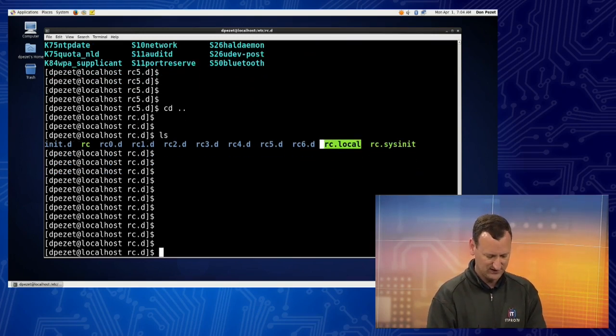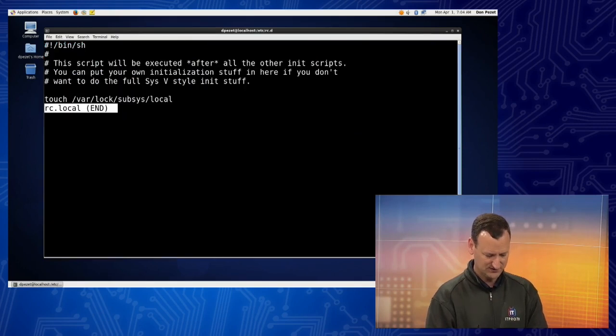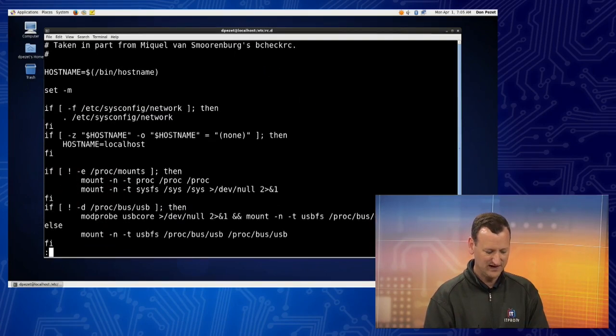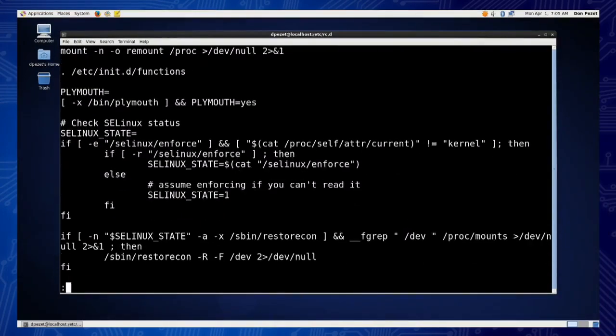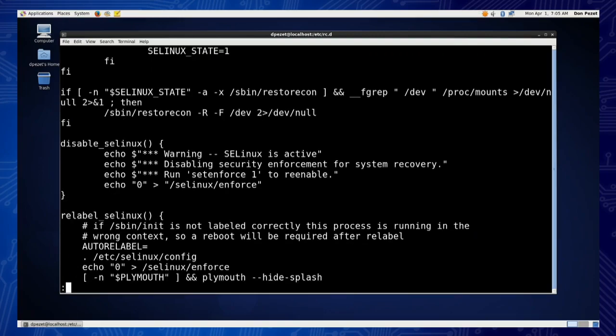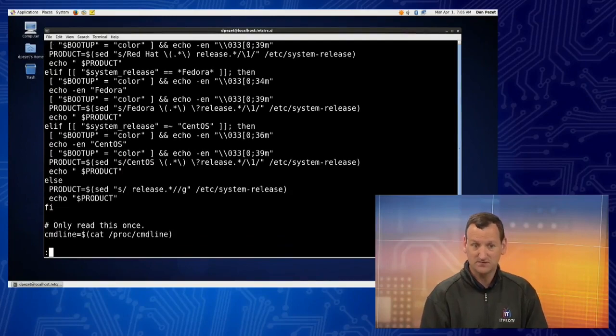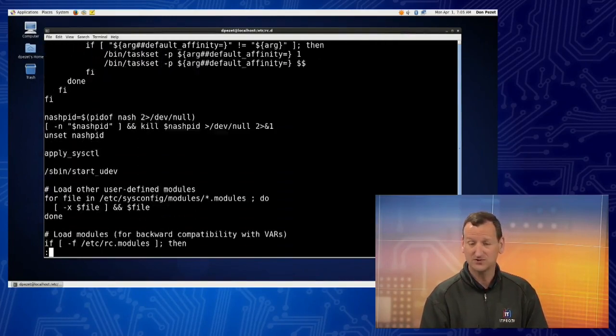So if I take a look at my rc.local, let's see what's in it. Yeah, it's pretty much empty. In fact, it just touches a file to indicate that it's locked, and that's it. So it's not used in this case, but it is there. So if you want to make use of it, you can. Versus if I take a look at rc.sysinit, there's all sorts of stuff in here as it goes through mounting your disks or turning on SELinux right there, doing all sorts of other stuff. This is a big deal, right? It's got a lot of work to do.